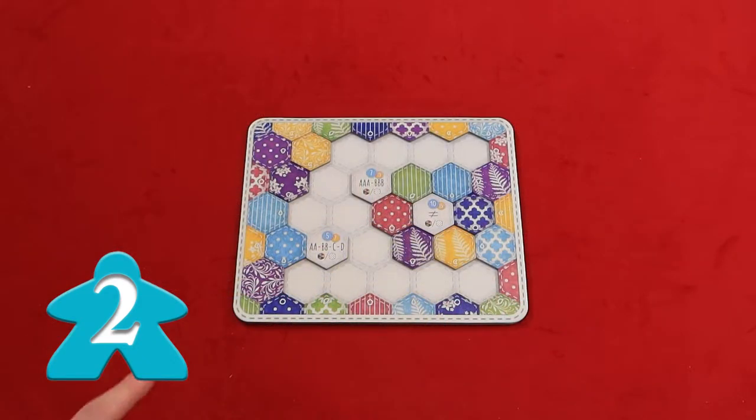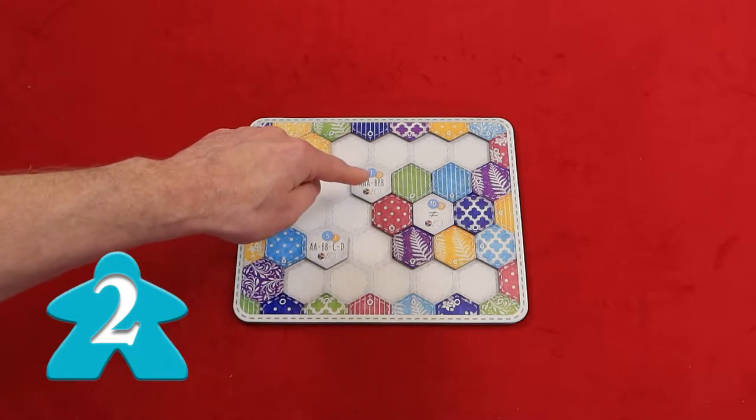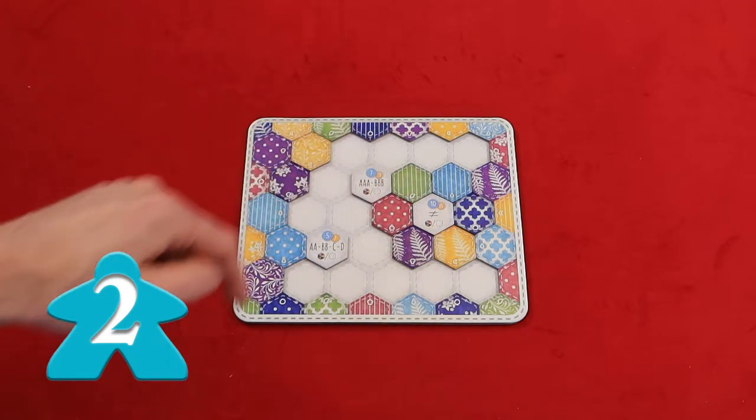Basically, the design goal tokens are different in every game, but they have to do with the tokens that go around it, that it's surrounded by a certain pattern or something like that. They give you so many different hard tasks, and if you complete it, you get those extra points. And there are a couple games where I just try to focus on those instead of three colors the same or the cat's pattern.